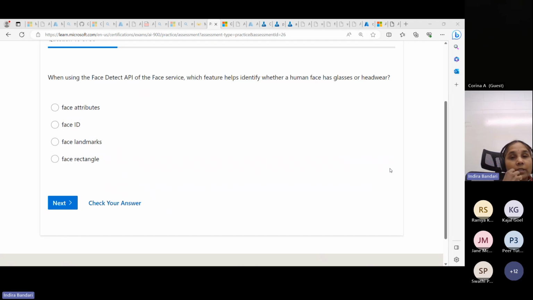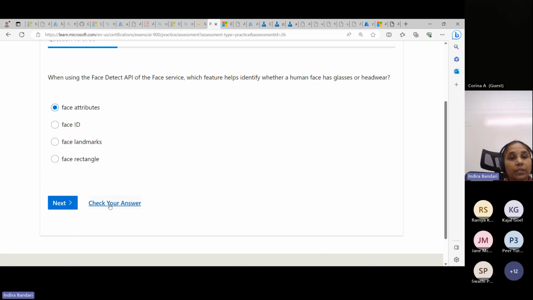We did not cover it in this detail, but maybe you can do an elimination process. Is it face ID? A or B? Okay. I think the majority are A, and I am also thinking that it is A.